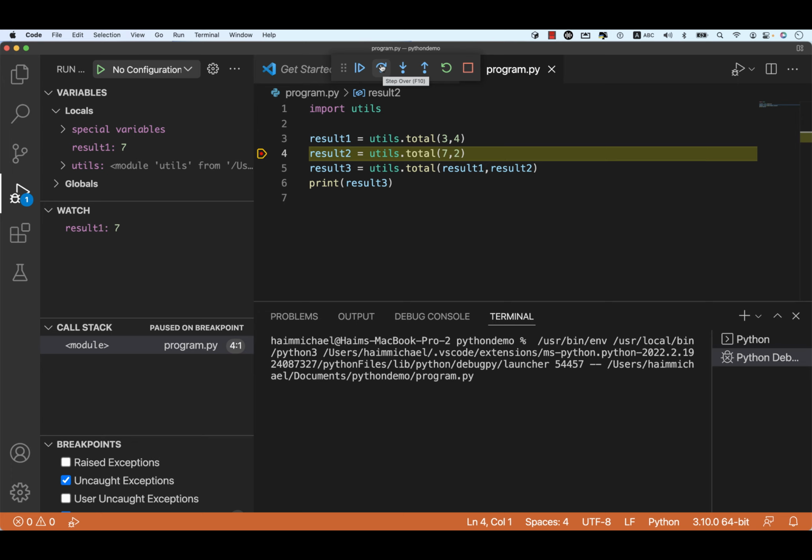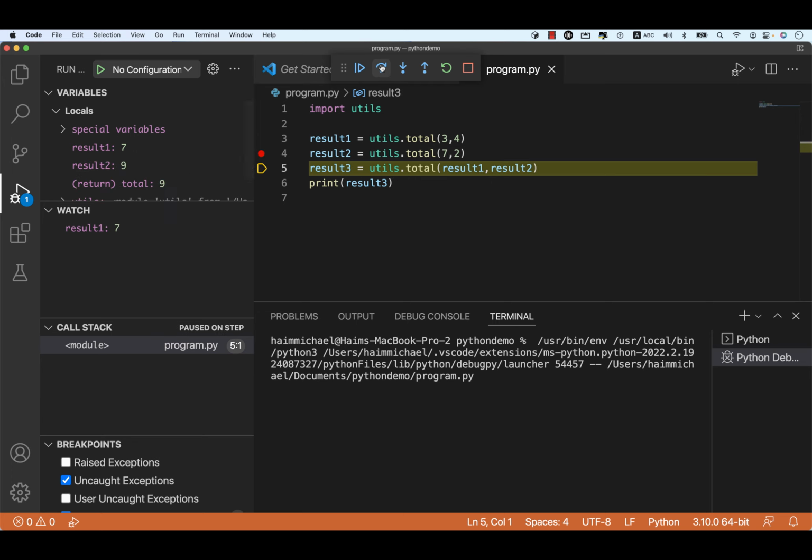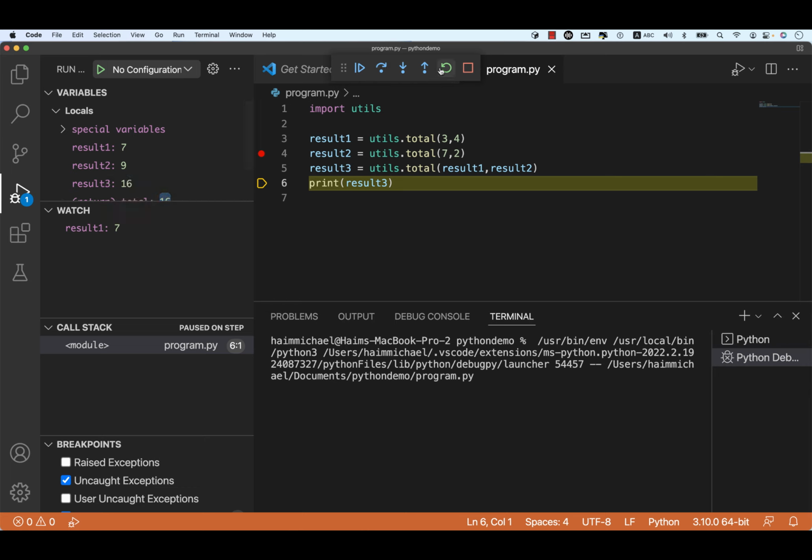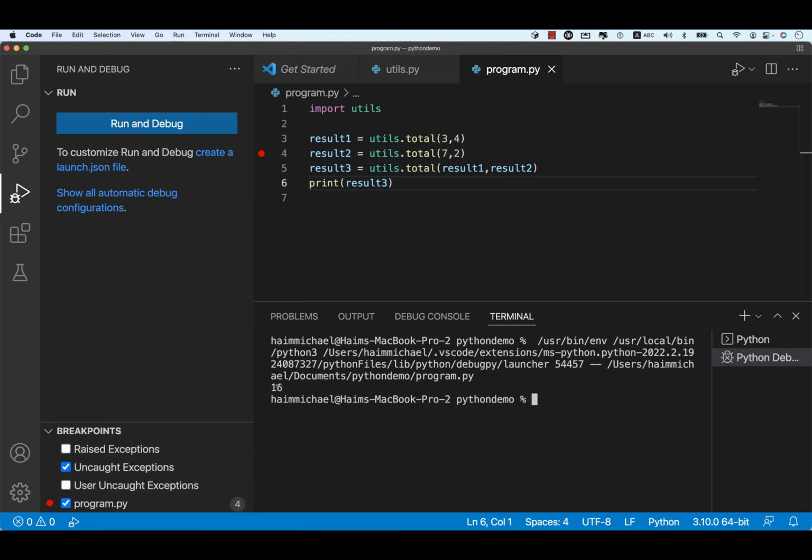Step over will take you to the next line, or you can just select restart or start from the beginning, or continue till the next breakpoint, and if there isn't any more breakpoint, it will continue till the program ends. And this is the final output we get in this specific code sample.